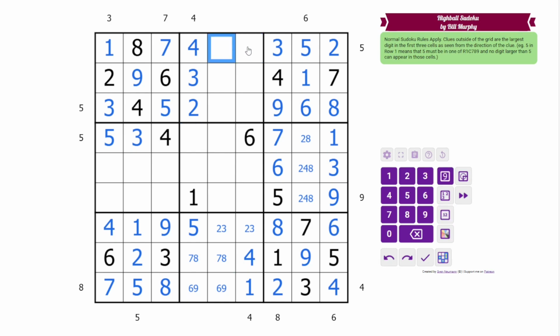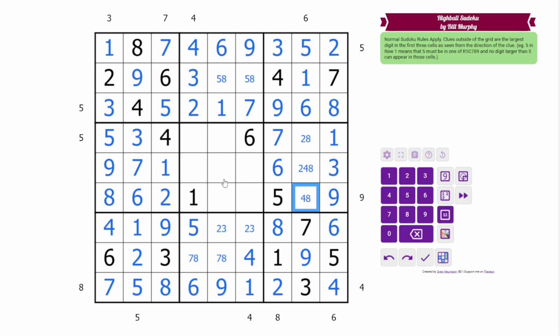All right, up here we also have 6 and 9. That's going to resolve down here as well. These are 5, 8. These are 1 and 7, which are resolved. Over here we have 8 and 9. We have 6 and 7. And we have 1 and 2, which is resolved by that 1. That's not 2.